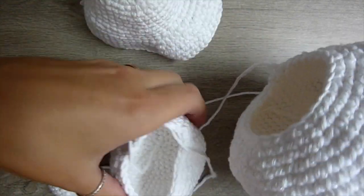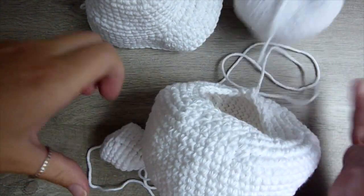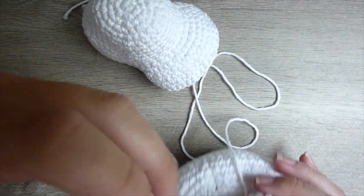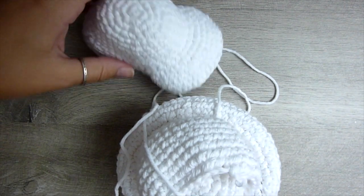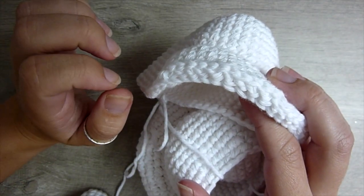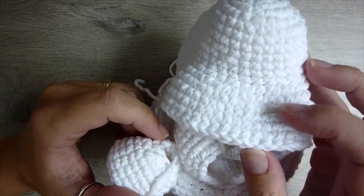It will get stuffed, it will get sewn together. And I'm always amazed with how fast crochet is going, because this is only two evenings and you almost have the complete shape. Of course, the hairs and the arms and stuff will take more time, it's more fiddly, but yeah, it's really going very fast and I hope I can finish this soon for him. So yeah, those are the things I finished from Olaf for now. And I think it will go quite fast, although the arms and hands will be a little bit fiddly, I think.